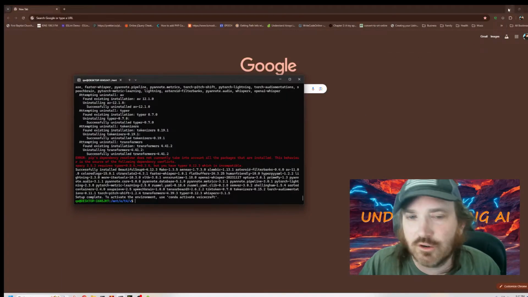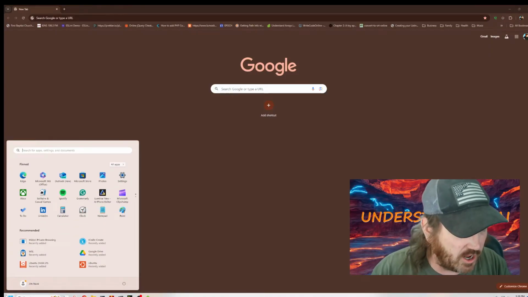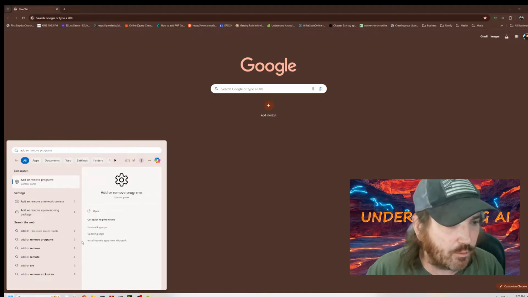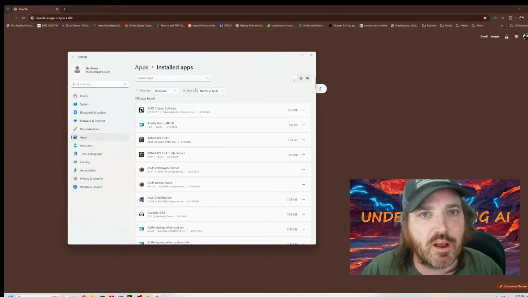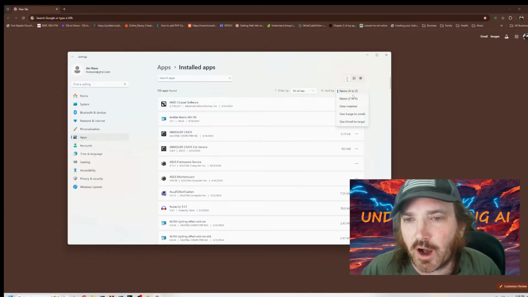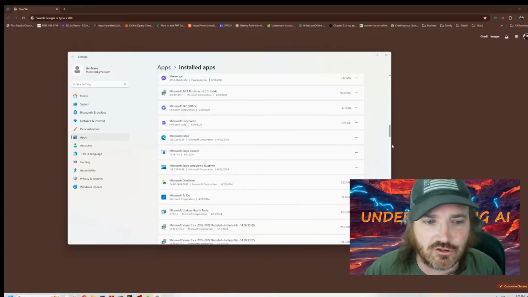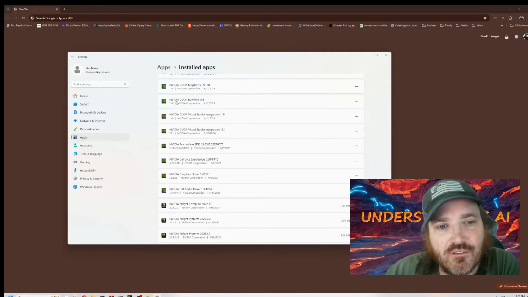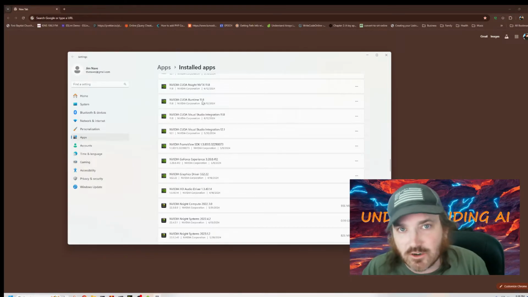We're going to close this out. We're going to click on our Windows thing over here, okay? Press the Windows key, and type add or remove programs. Let's click this. It's going to bring up everything we have installed. One of the things you can do here is click sort by and make sure it's sorted by name A to Z. Then scroll on down to the NVIDIA's, and you should see one that says NVIDIA Cuda Runtime 11.8, or 12.1.